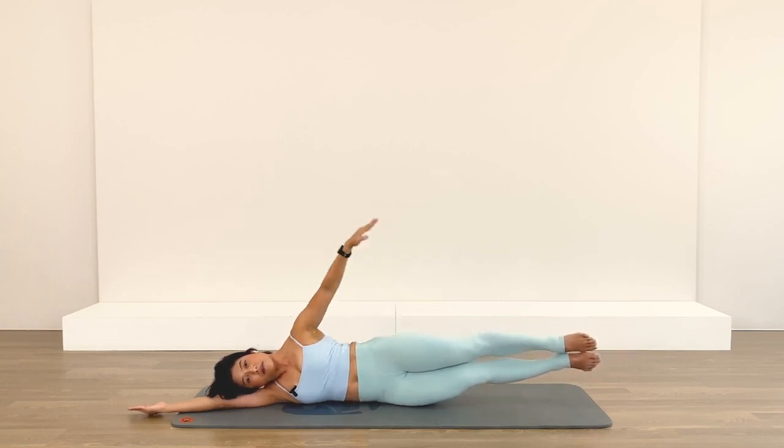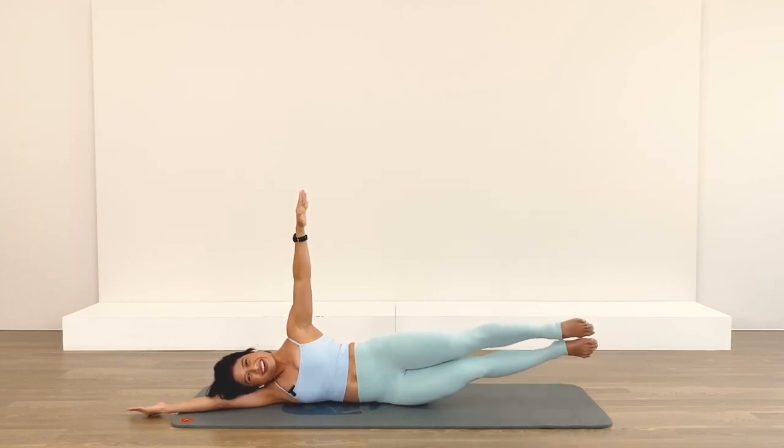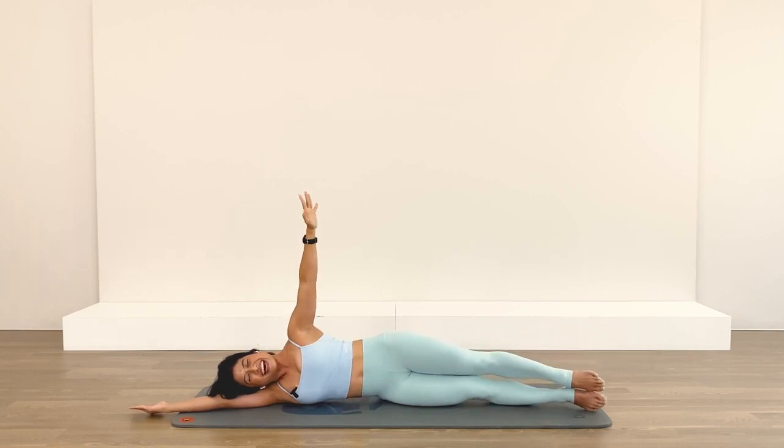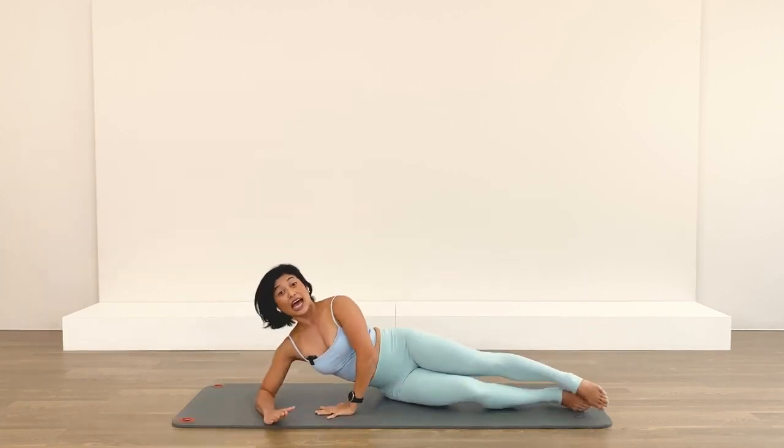Float the top arm up, press down in the armpit, and open the top leg, and we're gonna do a little bit. Exhale for 10, 9, 8, 7, 6, 5, 4, 3, 2, wow, everybody, awesome. Bring it down and bring the arm down. Wow, you're impressive. Come up onto your elbow.